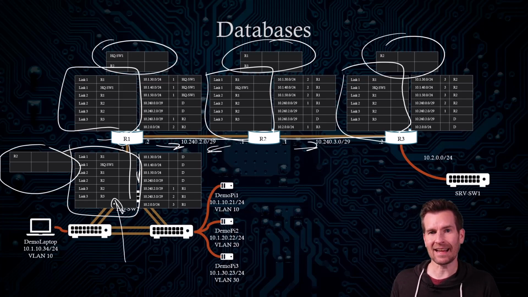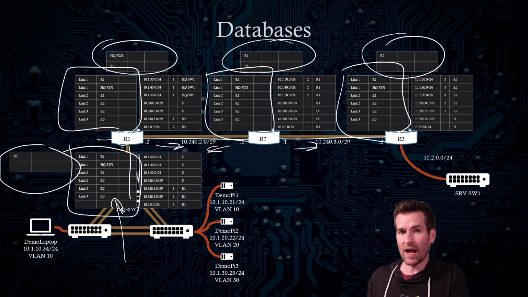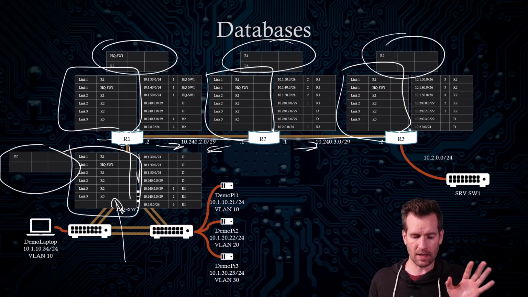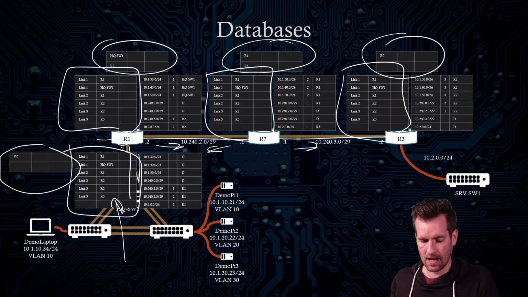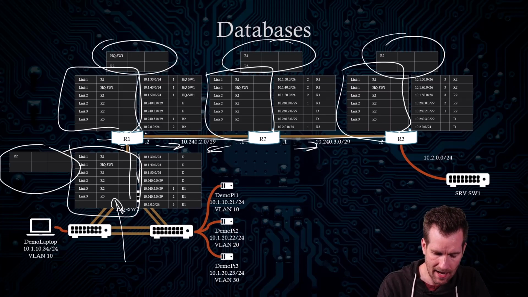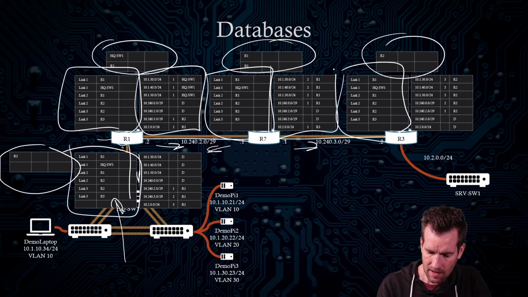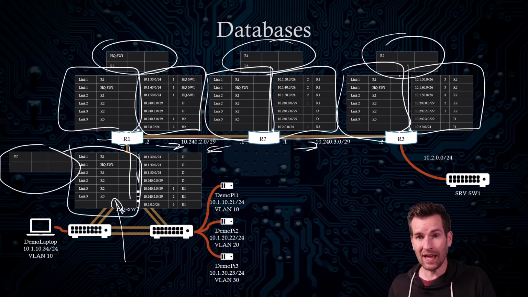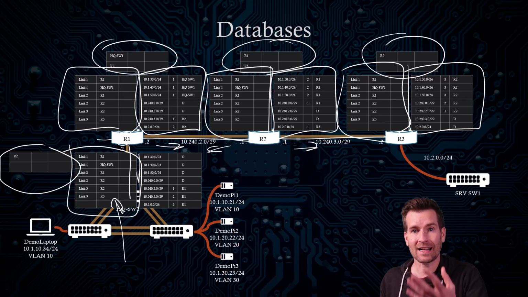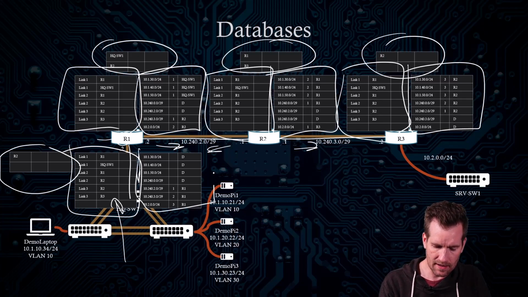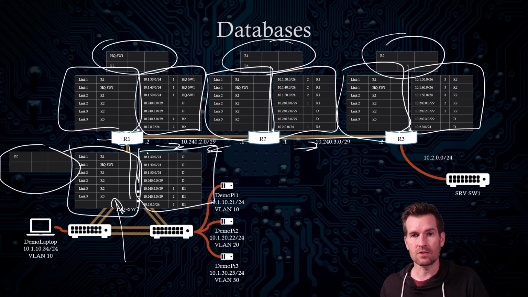Once this network is converged, the link state database is all going to look the same on each one of these routers. And the router will actually be able to determine the whole topology from this link state database. Then we have the routing table. Now the routing table should have all of the networks in it, but it will have different next hops. So the routing table is also unique to each one of the layer 3 devices in this OSPF area.